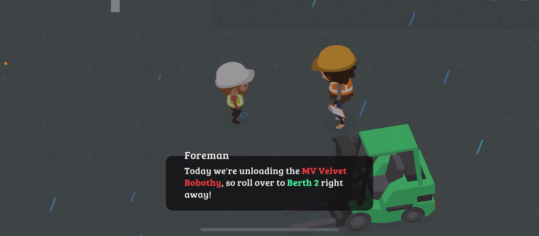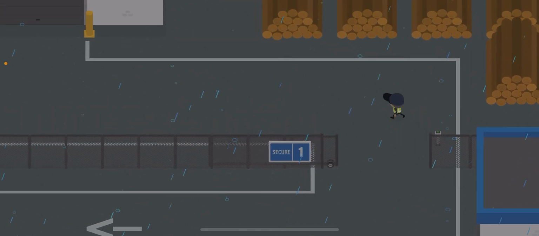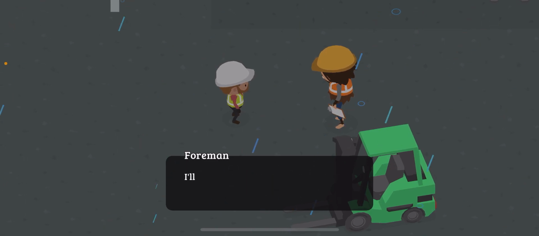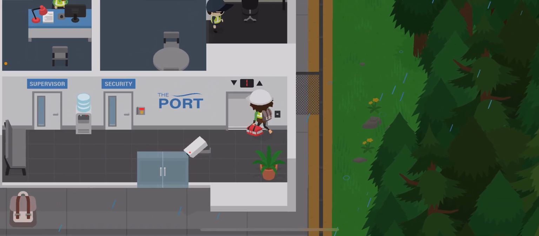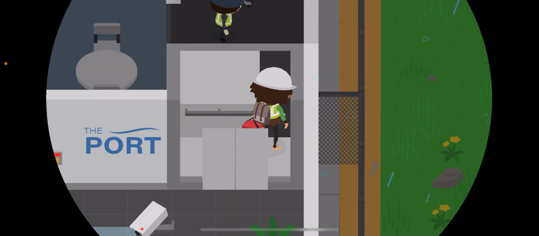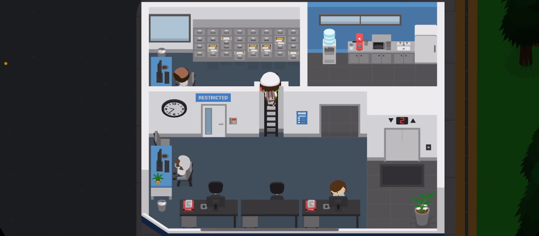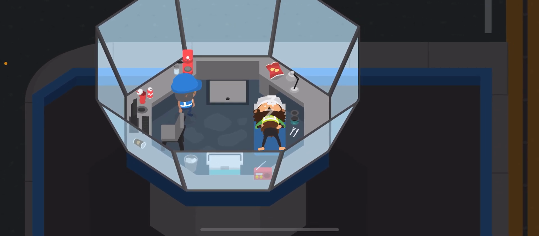Here we go. Let's hope this is secure too. It's secure one again. Oh my god. Well, let's try this again. Hopefully it's secure warehouse 2. Okay, what's a little better than?